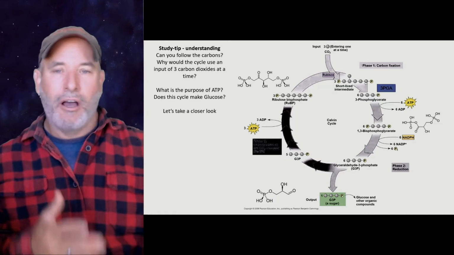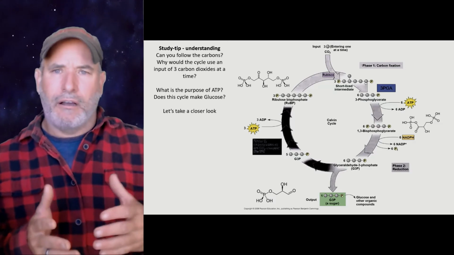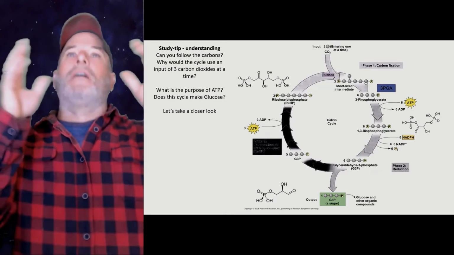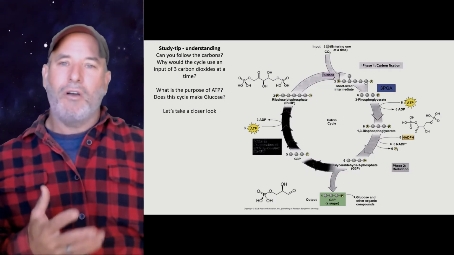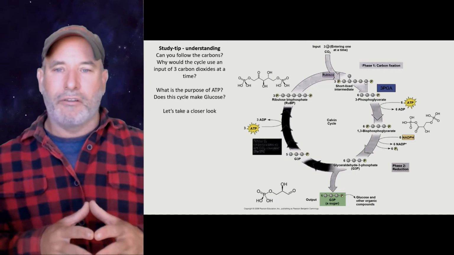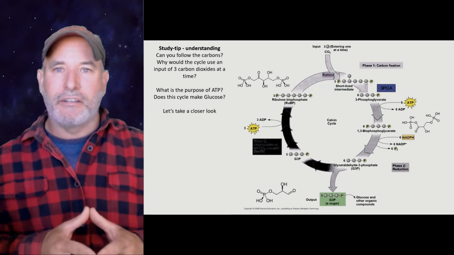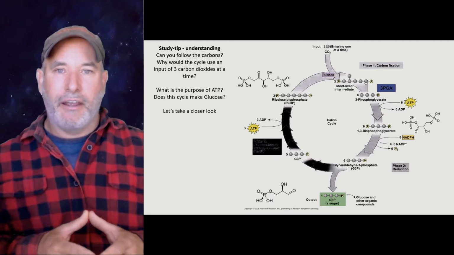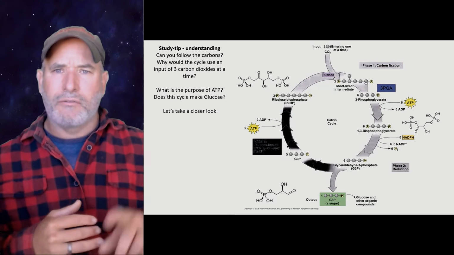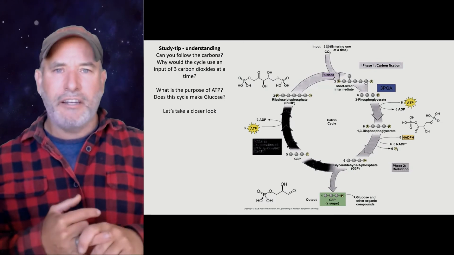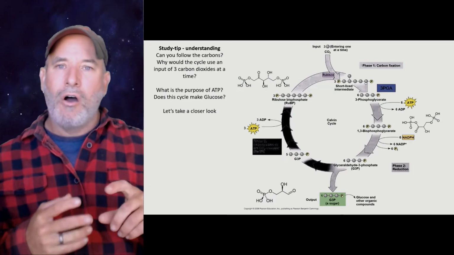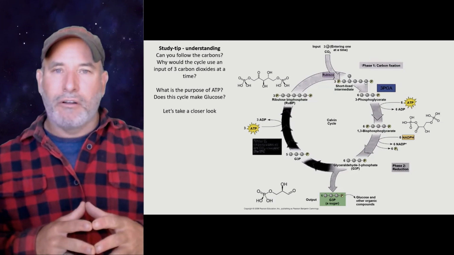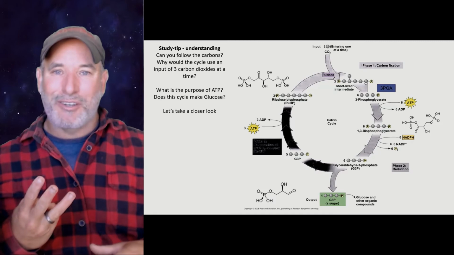A lot of times we look at a metabolic pathway, or we look at something complicated in general, and we're just like, oh gosh, how am I going to learn this? Okay, a lot of us have learned this, and the reality is it takes some effort, right? Look at it a few times throughout the day. Follow the carbons. Where are the carbons coming in? Where is the NADPH coming in and reducing it? How are we regenerating our acceptor? Why do we have 3 carbons coming in?